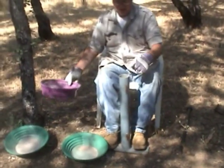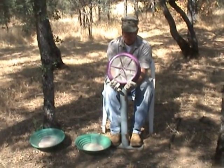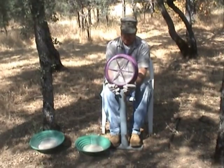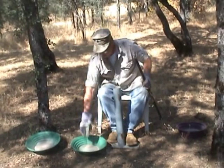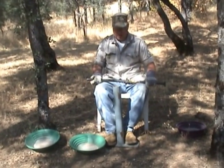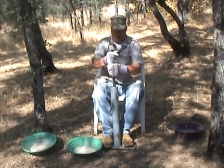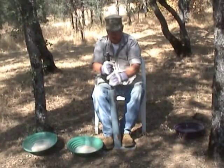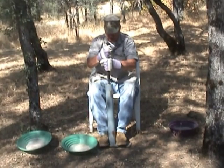It's important to do this dry, meaning don't try and wash out the crusher here, because what's going to happen is all the crushed rock pulverized down to powder is going to stick inside and won't come out. You'll have to flush it out. The main reason why you want to crush this rock dry is because as you crush it like this, if you've got water in there, it's going to slop back at you. That's why I'm wearing the glasses. It's just a safety factor.